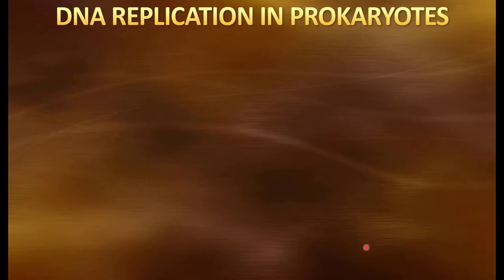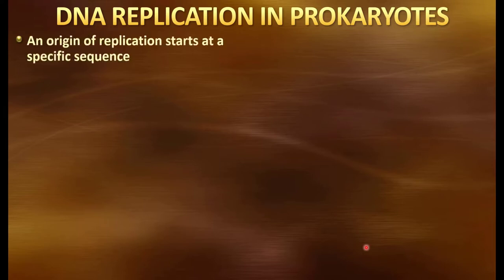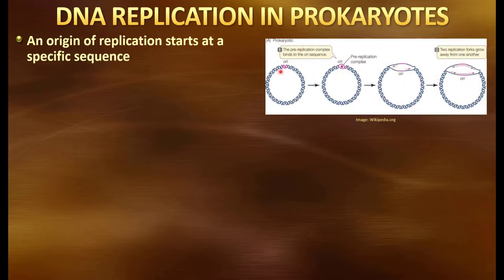Now let's take a look at some of the specifics of DNA replication. First, we'll look at prokaryotes because it is slightly different for prokaryotes and eukaryotes. It's much more understood in prokaryotes because they are much simpler systems than eukaryotic cells. A typical prokaryotic chromosome is a circle, and so first we have to find a place to start our replication. There will be a particular sequence on the DNA that is recognized as the origin sequence. We see this here. There's a certain sequence, this ORI sequence, that is recognized.